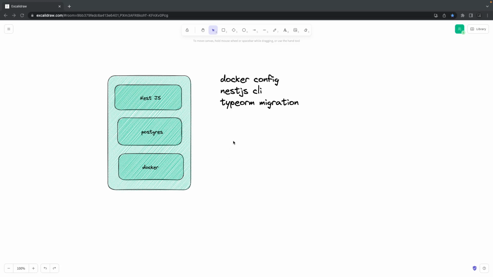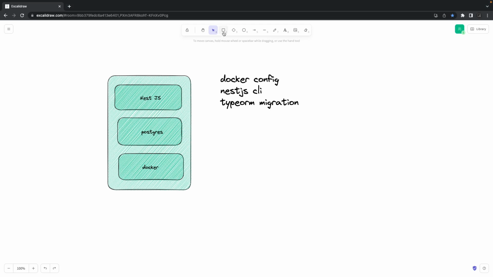Okay, so what do we have till now? In the last video, we talked about baselining the code for our Nest JS microservice, where we introduced the Docker config, Docker compose, and we just used Nest JS CLI to create a basic application, and we were able to run the application on the Docker compose.